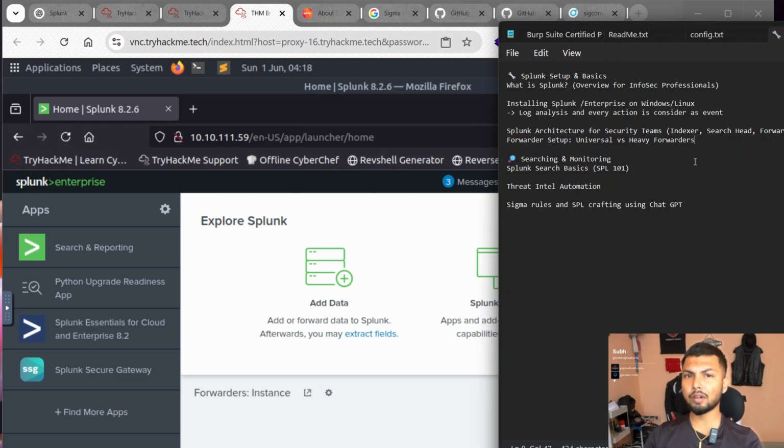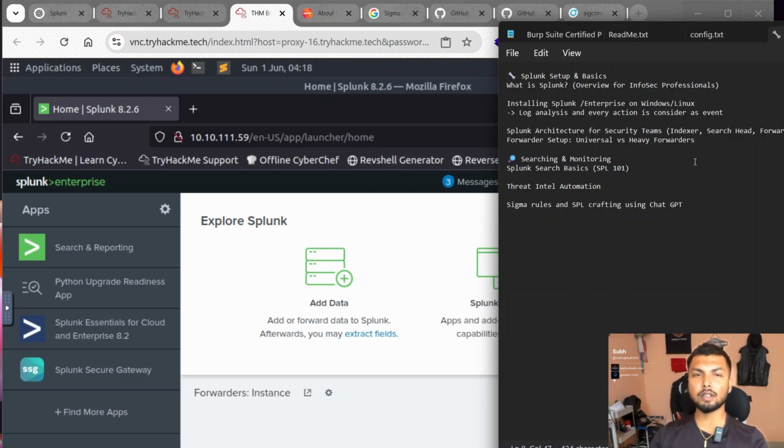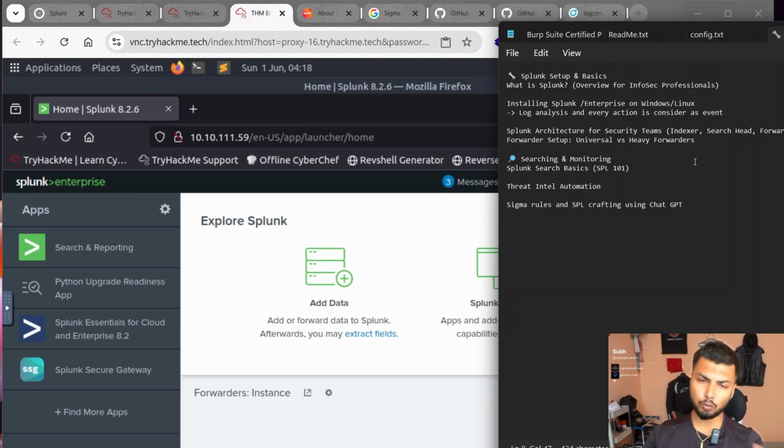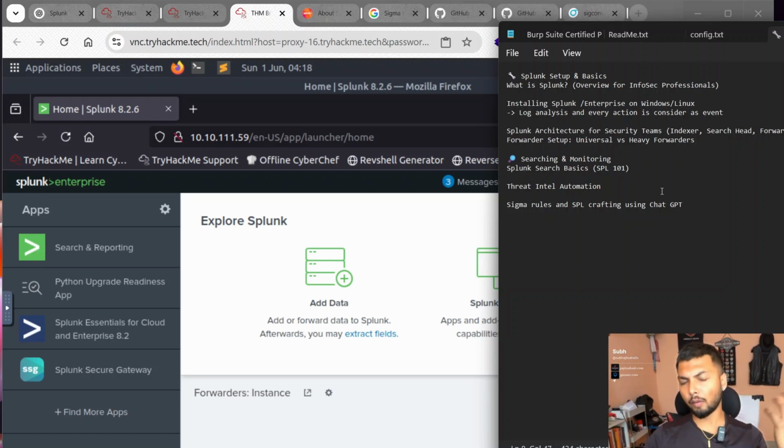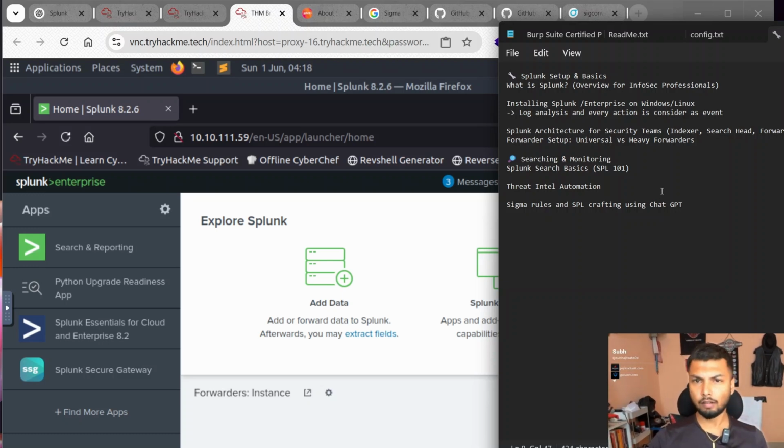Right? There are different components of Splunk like indexer, search, forwarders, SPL commands. So I don't want you to take all these jargons in your head. I want you to be very much stress-free before we jump into the tutorial. So we'll be learning about the basic components of Splunk, right? But we are not going to stop there.